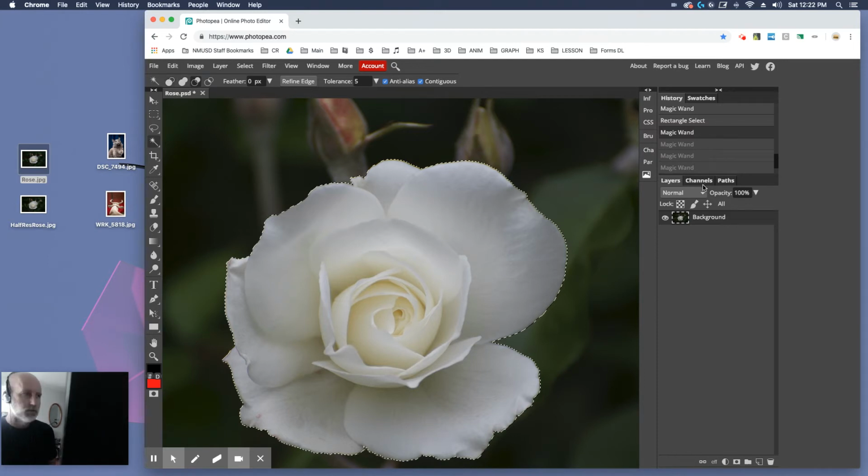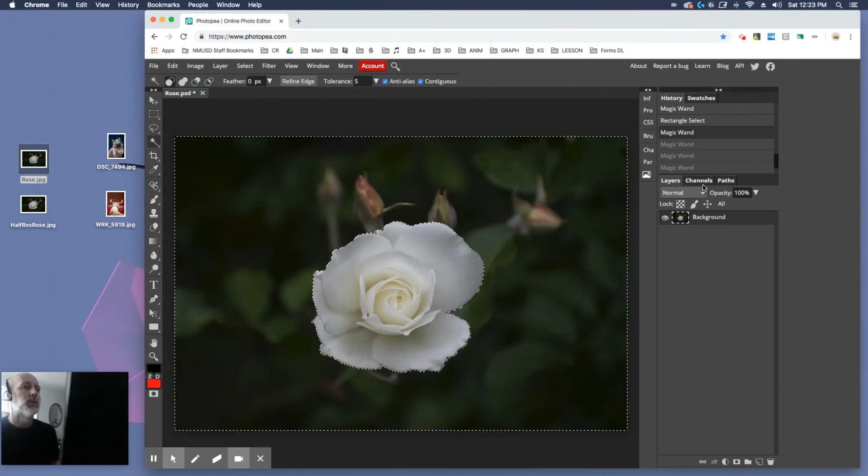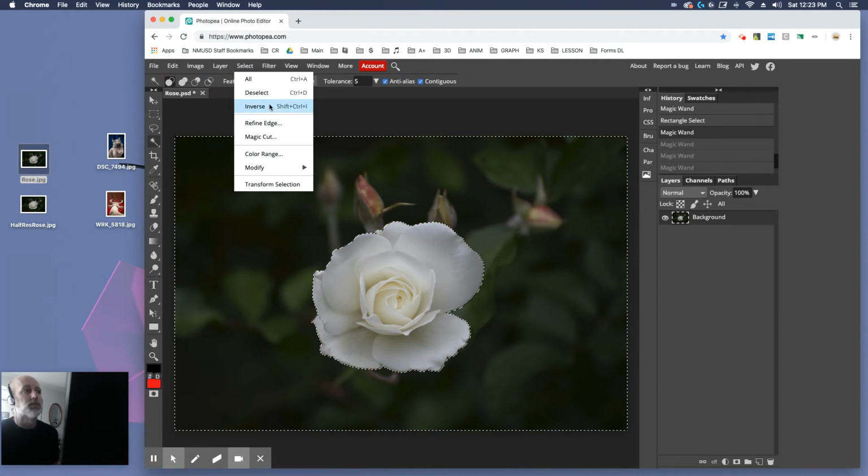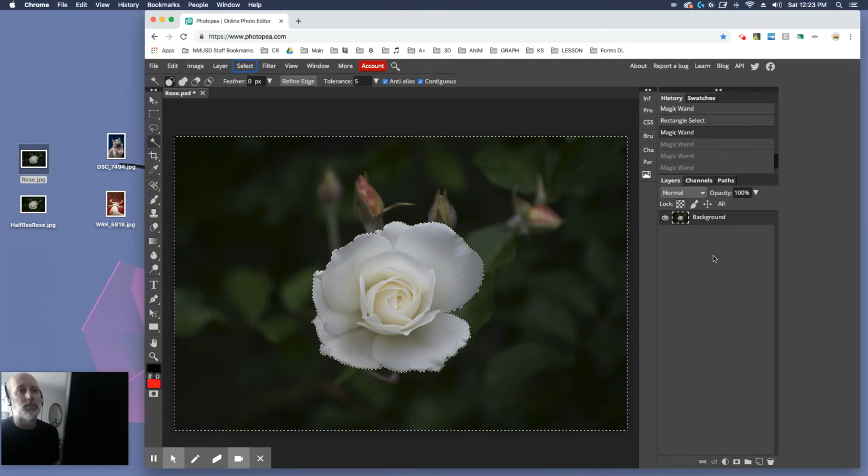I'm going to zoom out now. Control minus. No. Control minus. Okay, so if the goal is to desaturate the green parts, we're there already. We have selected the green parts. If the goal is to do something with the rose, which we'll do later, we would have to do an inverse of the selection. So remember, there's a select menu. You have to pay attention to what you selected.